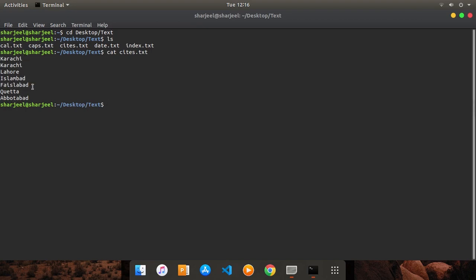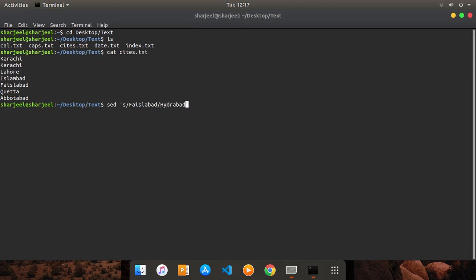Now suppose I want to change Faisalabad into Hyderabad in this text file. How can I do this? It's quite simple. I need to provide the sed command. After the sed command we need to provide some quotes, and we must remember the quotes always come in a pair. After that I need to provide the s for substitute. After that I need to provide a slash. The slash is used for what kind of string we are going to replace. So I'm going to replace Faisalabad, right? Make sure the spelling is correct. Now after the slash, what text am I going to bring here? I would say, let's say Hyderabad.